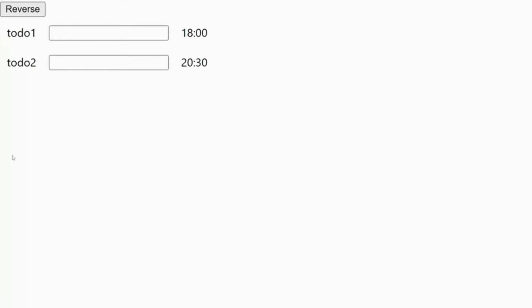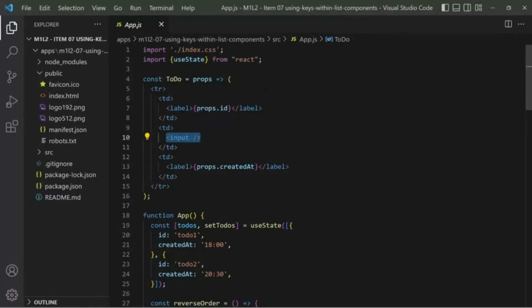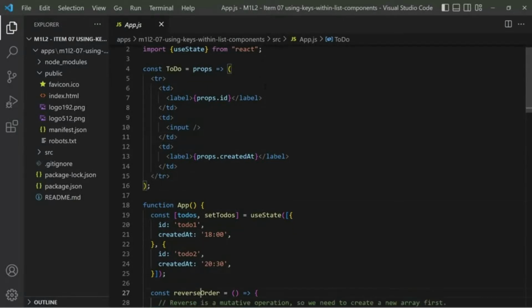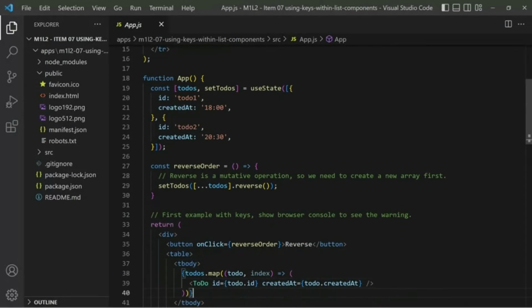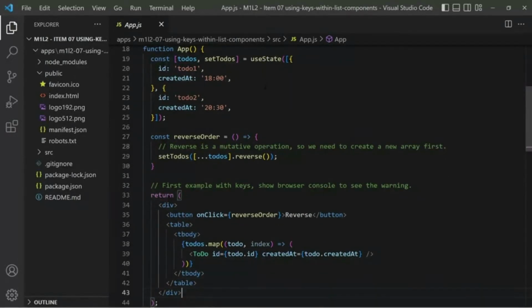I will start by walking you through the code example I created previously with Create React App. The to-do component is basically a table row which has an ID, a text input to type a value, and a date of creation. Both ID and created at are passed as props, whereas the input value state lives in the DOM node. In other words, the text input is an uncontrolled component. The main app component encompasses the whole interface displayed on the screen. The to-do's data model is a piece of state which is essentially an array of objects where each object contains an ID and a date of creation.